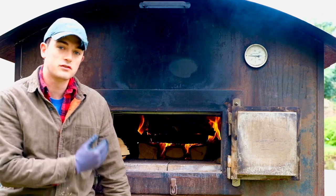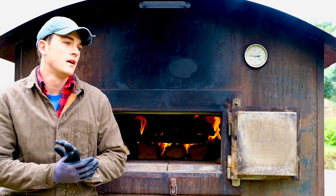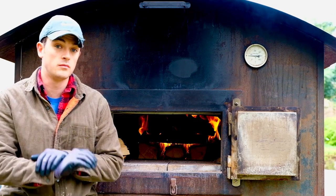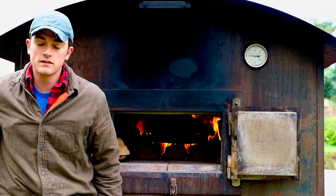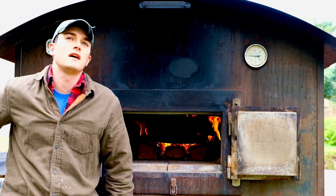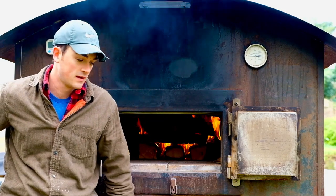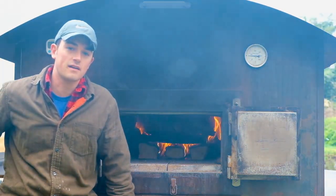We're trying to control this fire throughout the day. Our main goal is to build up a nice bed of embers and coals, then rake it out over the hearth for a really nice even heat throughout the dome and hearth. Right now we're at 150 degrees — it's been cooling for a week since the last bake. Once that needle starts moving it doesn't want to stop, so it's a bit of a train. We'll check back in a couple of hours.